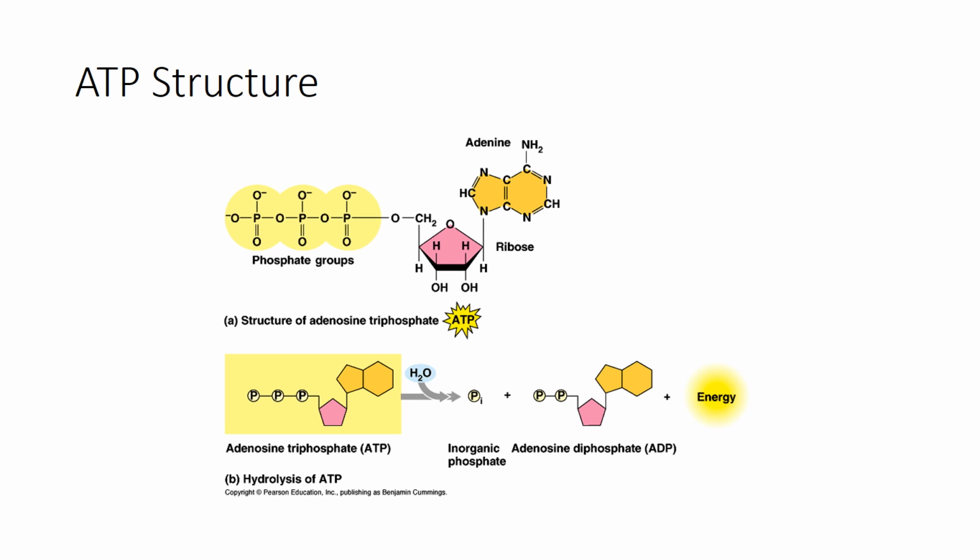All right, and as you can see, it's that terminal or third phosphate bond that is a high energy bond, and when it is broken, it releases both heat and energy. Okay, when we break that bond, and remember, that's hydrolysis of ATP, using water to break apart the ATP. The product of that is going to be an inorganic phosphate and ADP, otherwise known as adenosine diphosphate. And you'll see it as adenine or adenosine. Either way is fine by me. I don't really care.